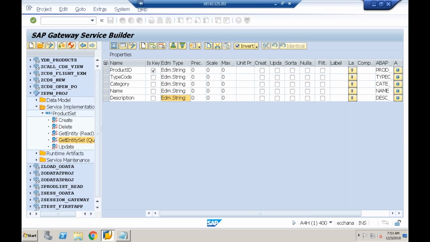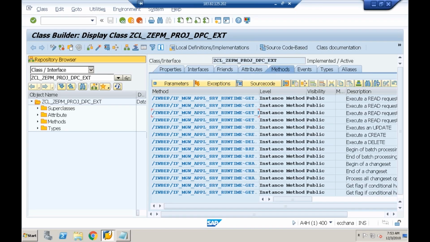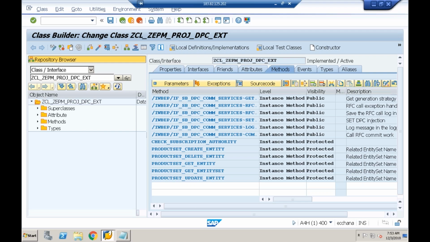It takes us to the data provider extension class. The method we need to implement is product set get entity set. In order to implement this, we need to redefine it. So let me open this class in editable mode, put the cursor in that method and click on the redefine button.